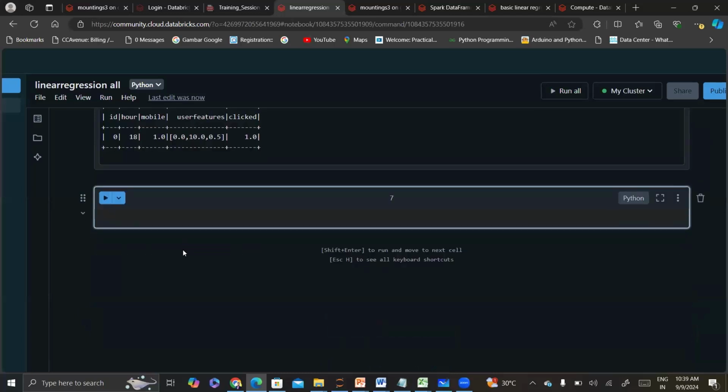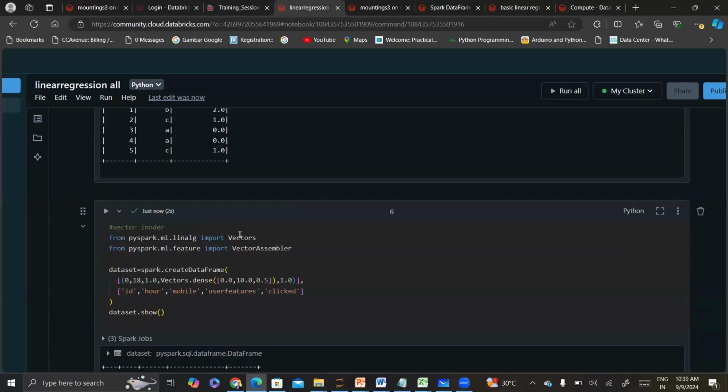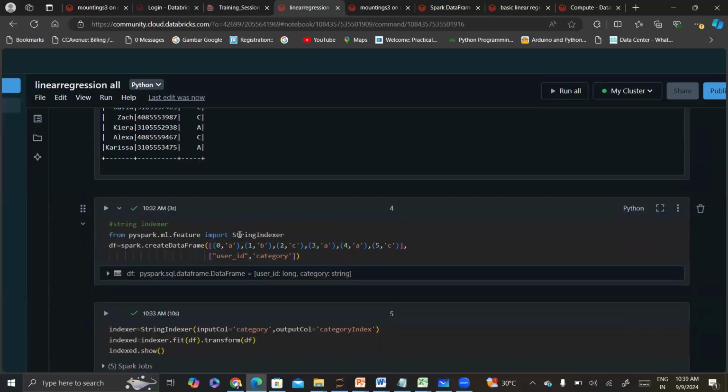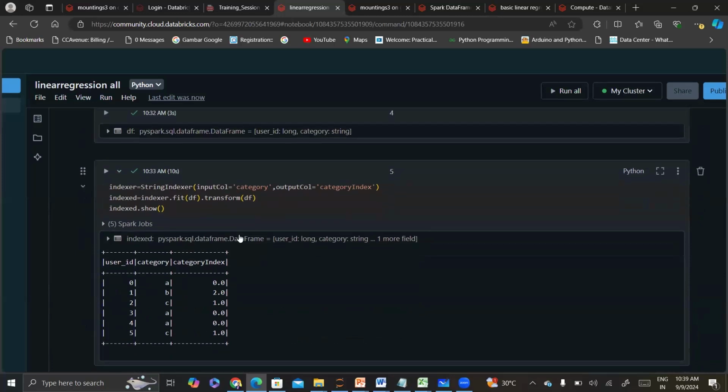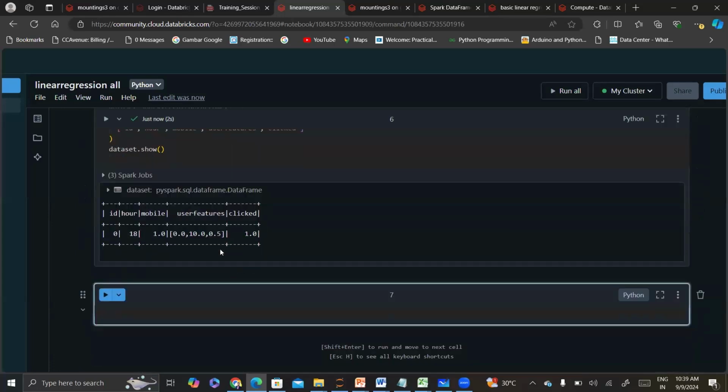Now, on any data, let's say you have any kind of data, like the data we imported on the top. On this data frame, let's say you wanted to access or create anything, how are we going to do that? Or maybe on this data you wanted to assemble it for use as an MLlib dataset.